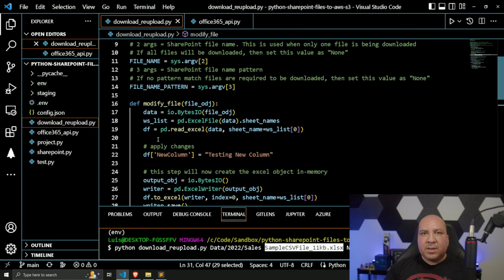Maybe you're dealing with a scenario where you have 50 files in SharePoint and you actually want to download all 50 and modify all 50, doing something to each, and then push all of those back. Again, that would be slightly different as well. So I'm trying to give at least the core, basic concepts of it, but I am going to make some videos related to those two scenarios that we just talked about. So there will be videos coming out soon related to that.